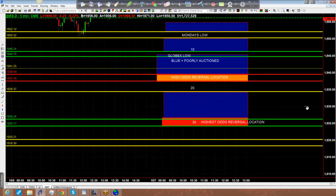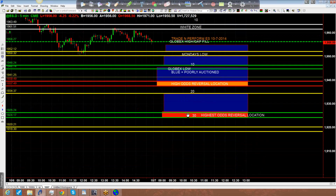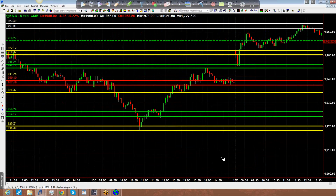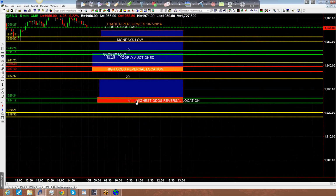So we discussed, this is right down here. If we look back, these two areas are essentially swing lows. But if we think about it, you have to include the math on the day. It's highly unlikely that we push all the way down to this 1920 just because of the stretch that would be needed, right? From yesterday's close at 1956 down to 1920 would be 36 points. Unlikely to get it, right? This would be an extreme stretch.